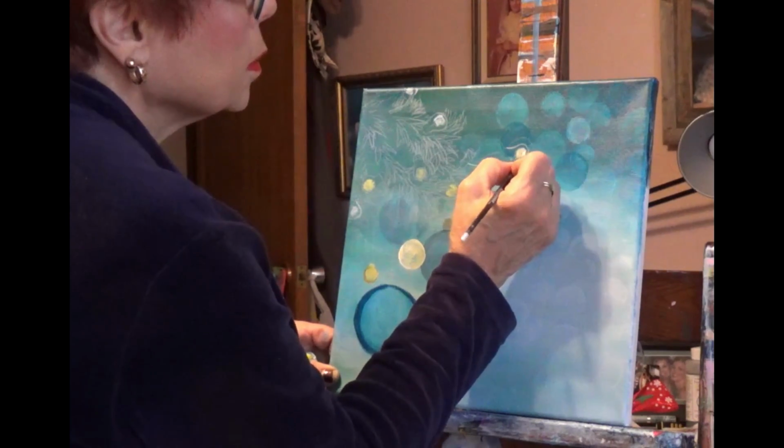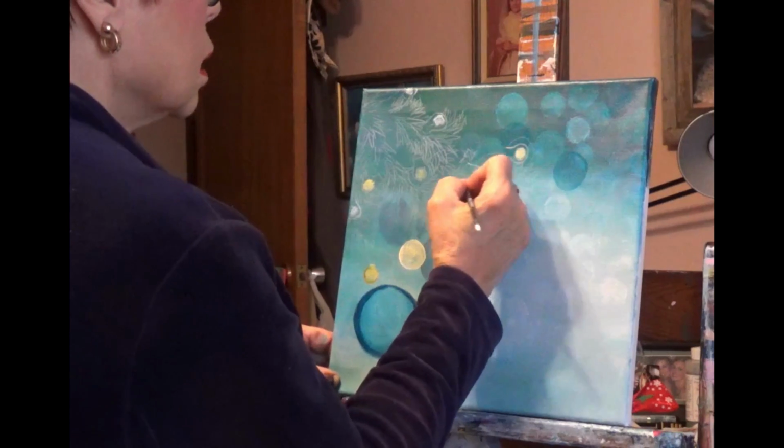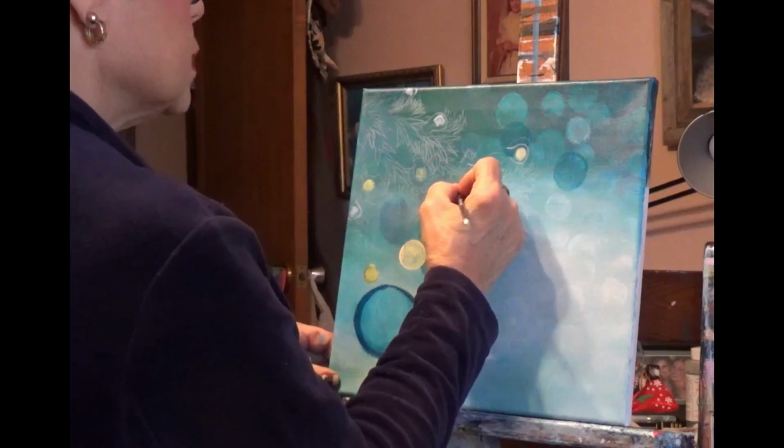I'm going to go in here a little bit lighter with this. A little lighter here too. I want that pretty white.